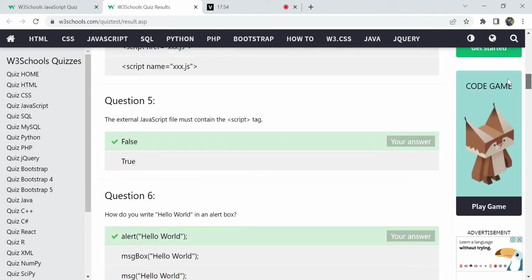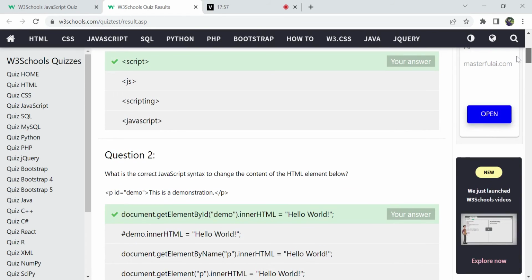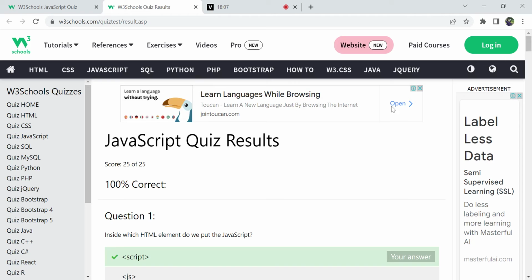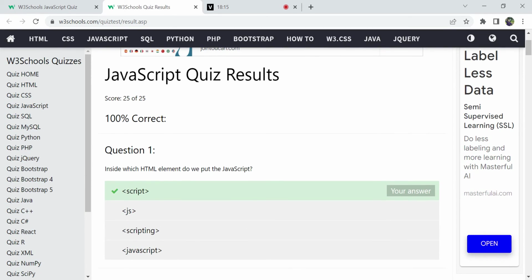So what are you waiting for? You can also try these things, so that will enhance your learning, and you can get a zeal to learn basic things of JavaScript if you are at the starting level. So these quizzes will help you to get knowledge. Not only quizzes, you also have exercises and examples on this website. You can make use of that to get a better understanding of these basic concepts.